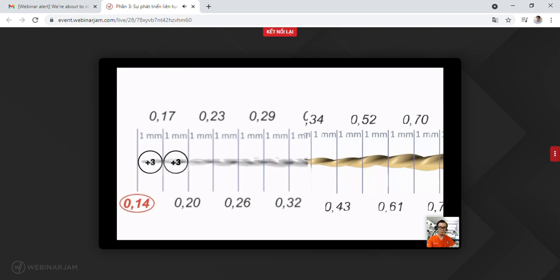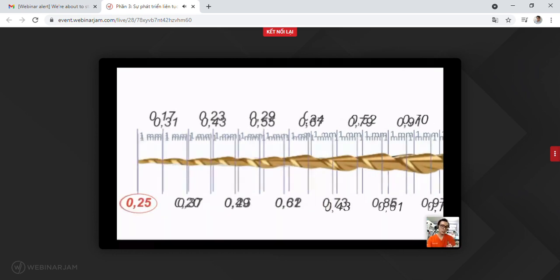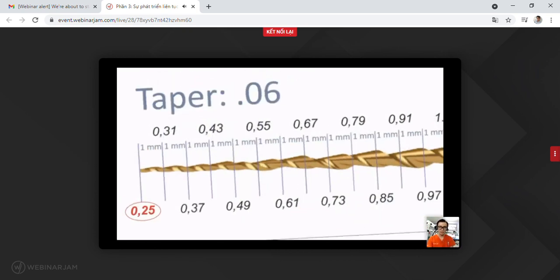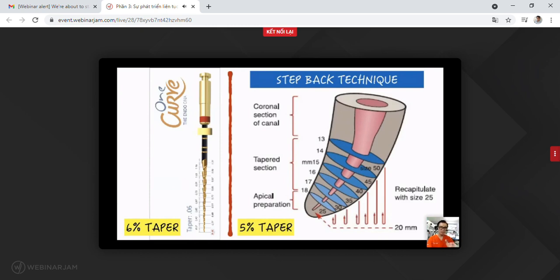We have different tapers increasing in the root canal anatomy from apical to coronal. And as you can see, it has more space for us to introduce the One Curve 25, 6% from coronal to apical. Then it's finished. Gaining 6% taper using a rotary file versus gaining 5% taper from the step-back technique, both are awesome. Both have the capability to deliver the irrigants from the coronal part to the apical part. But now you are the one who chooses whether you are using hand files or rotary files.